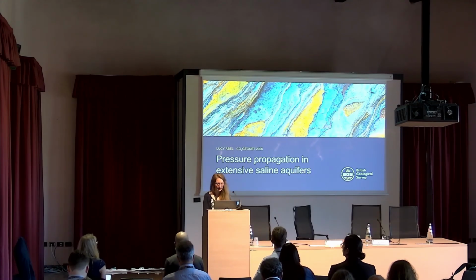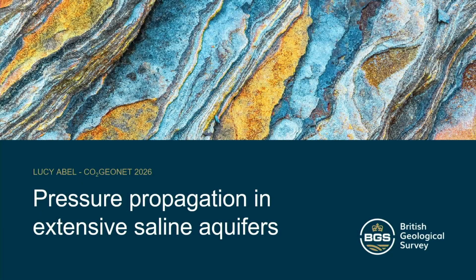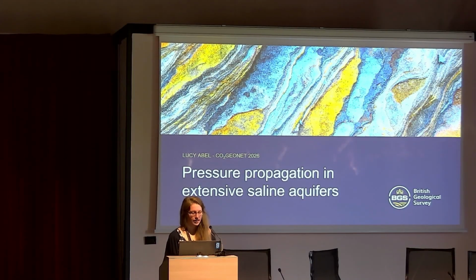I'm not quite sure. So in this presentation, I'm going to look at some of the work BGS has done to understand pressure propagation in extensive saline aquifers. I'm going to focus on one example, as Maxine said, in the southern North Sea. I'm going to start off with a brief overview of the work that led to the identification of the aquifer as a target for CO2 storage, and then summarise some of the more recent studies. I also have quite a few slides, so I hope I can get through them all.